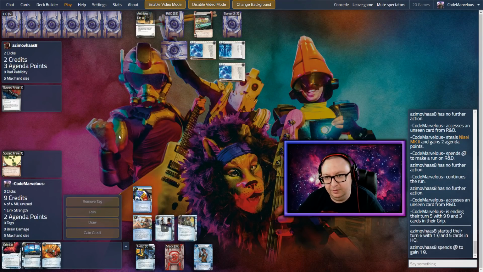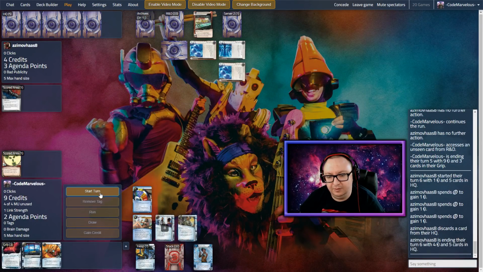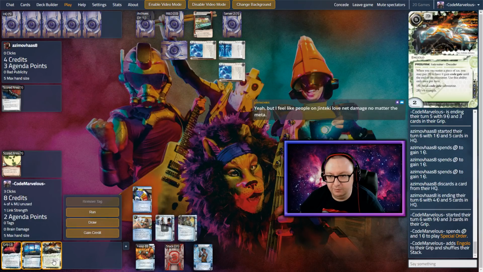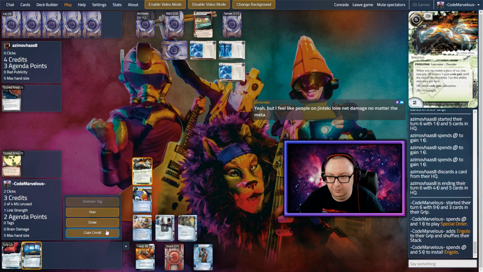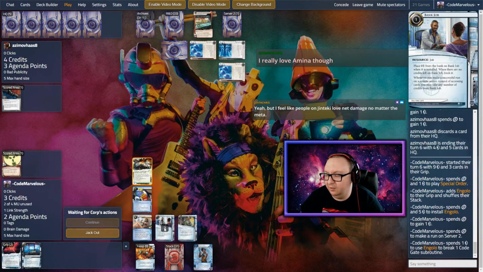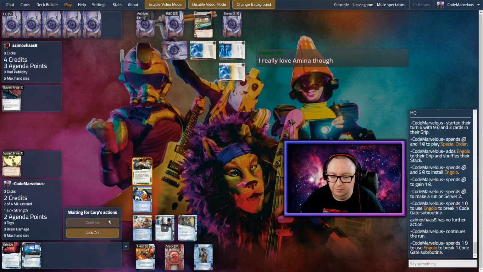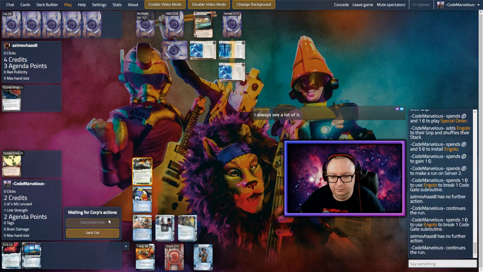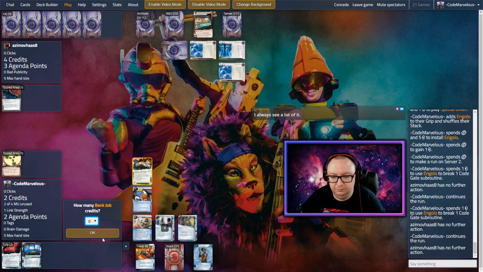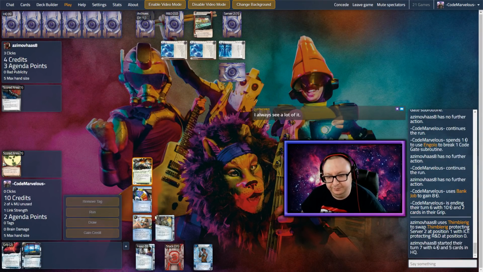Sake was not in the deck before. I tried to make room for more multi-access. Okay. So I gotta stop putzing around. We're gonna take our Bank Job money. Amina is good, but I just don't like... I get sticker shock. Right?